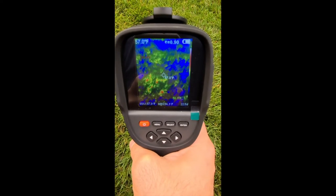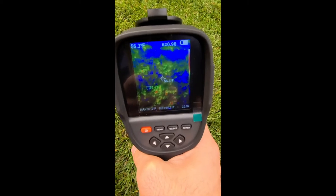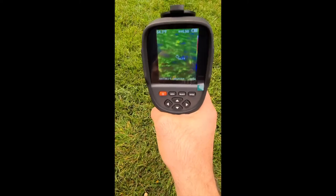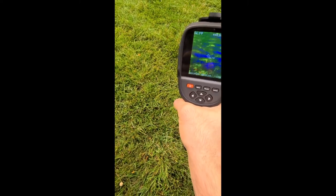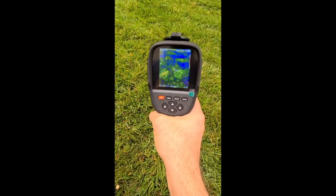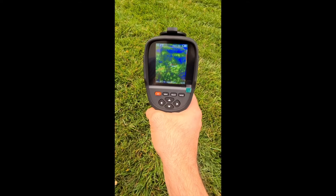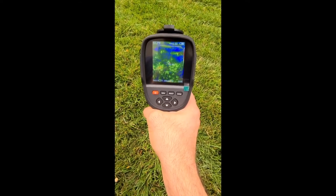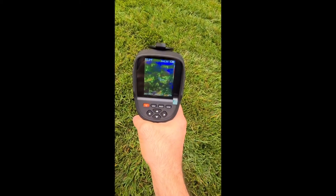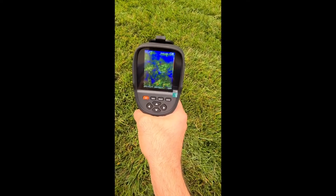Right now the lawn is about 56 degrees — sorry there's a lot of glare — reading 55, 54, 53 degrees. There are a few little warm pockets; one reads 58 degrees. It's really subtle — the range is between 54 and 56 — so I'm hoping I can find something a little bit warmer that's crawling around.